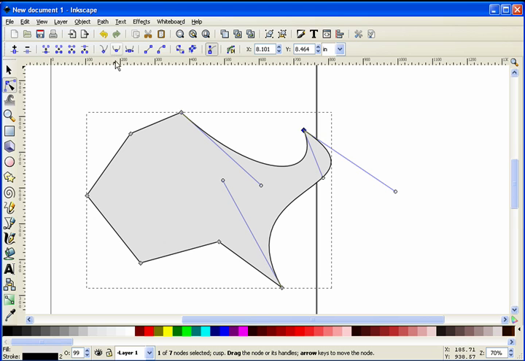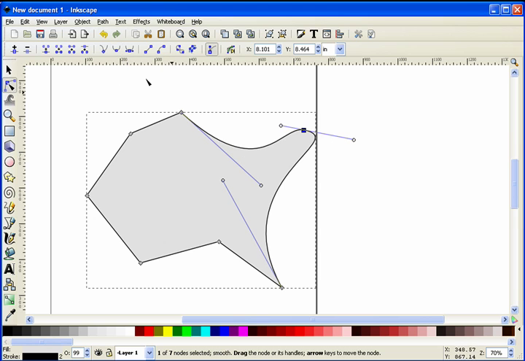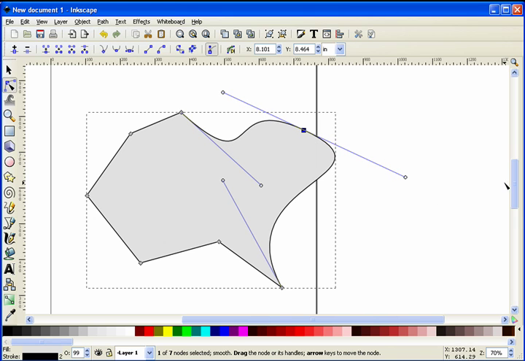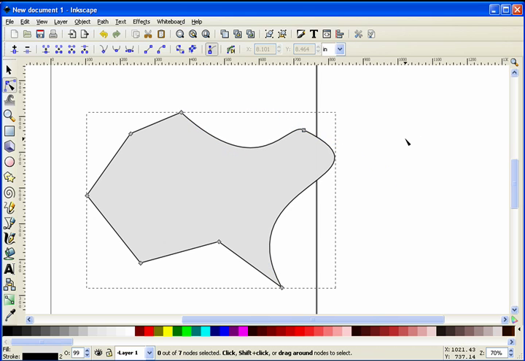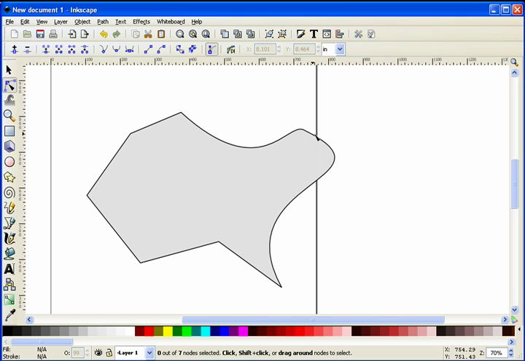But we want that smooth. We want a smooth transition, so I'm going to go ahead and click that, and we'll adjust our Bezier. And that's how that works. So I'm going to go ahead and shorten this thing up to something like that. And you can kind of see how that works. It's just kind of a nice soft round corner there, nothing sharp.